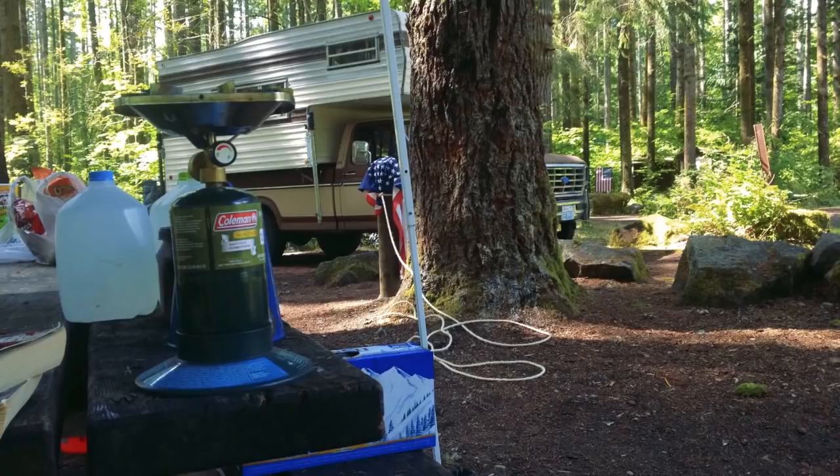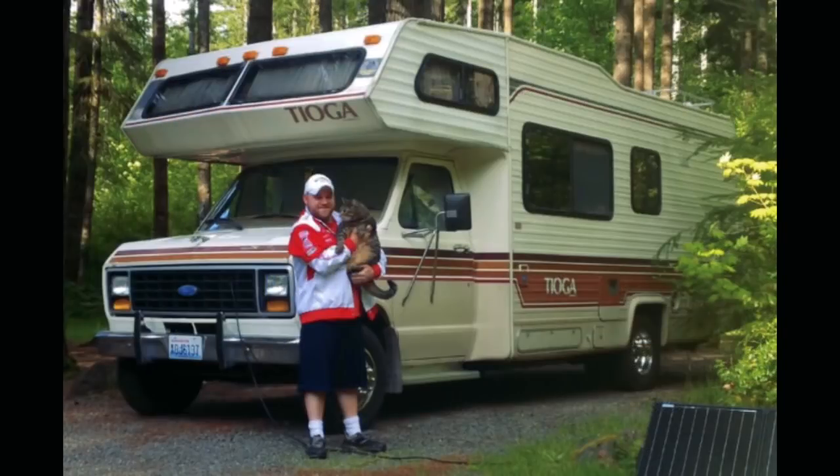By July I decided the truck and camper wasn't big enough for me and Jax. So I found this Tioga on October 1, 2013 on Craigslist. I traveled with a friend to test it out in Kenmore, Washington, but on the test drive the front right caliper locked up and boiled the brake pad, so I had to leave without negotiating. The next day he called to say he'd replaced the caliper and brake pad and would go down to $3,900 from his $4,500 asking price. We went back, tested it, settled on $3,750, and I've been living in it ever since.